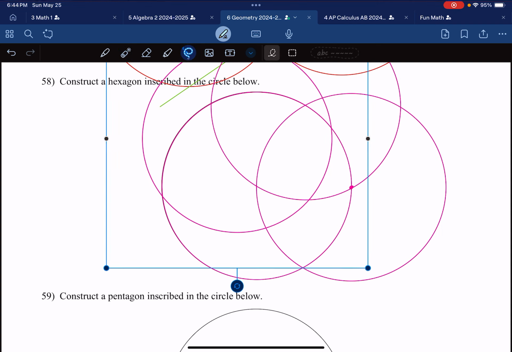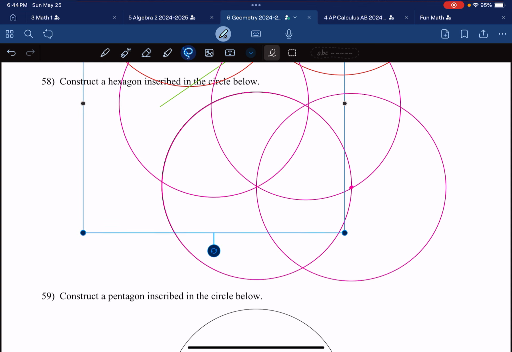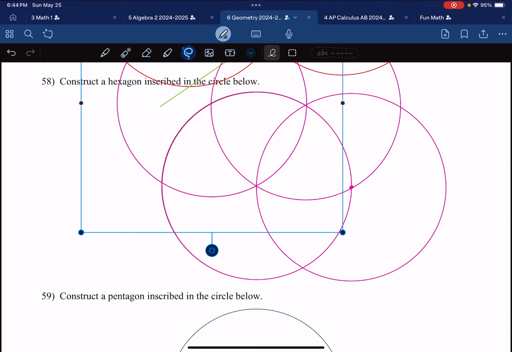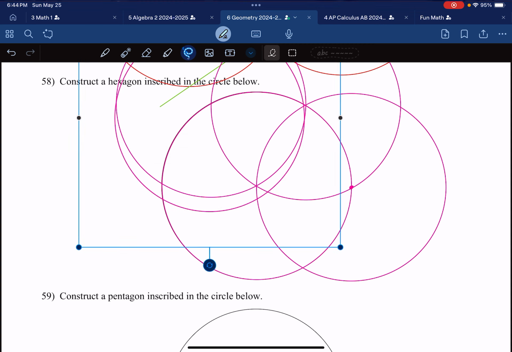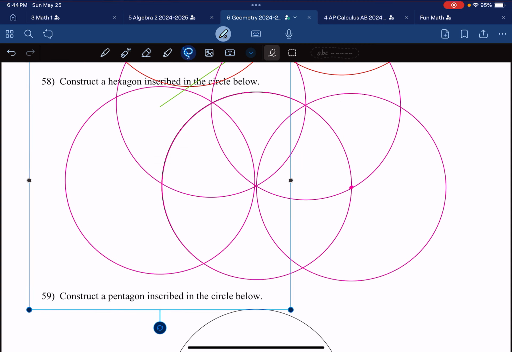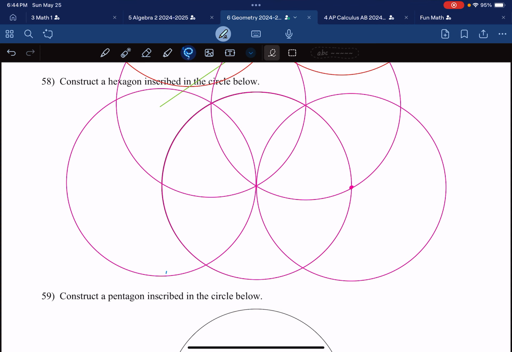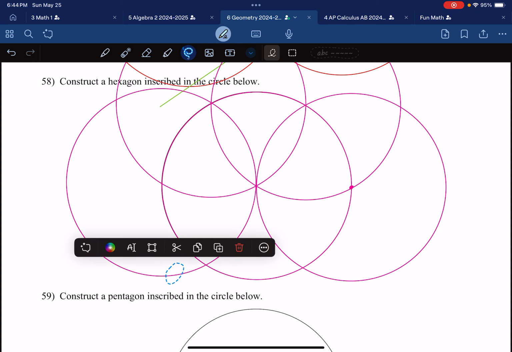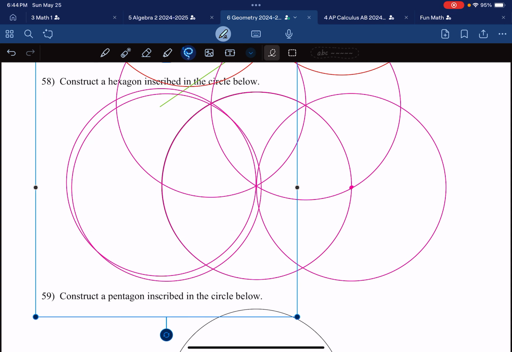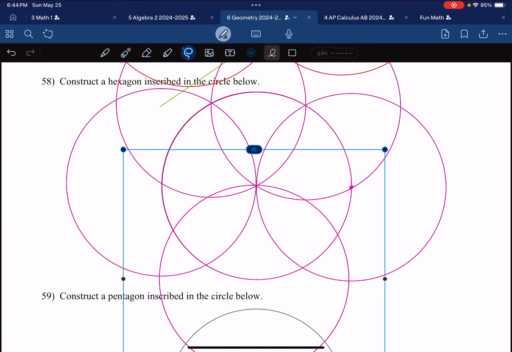And then this one is going to come out to right about there. And then keep going. So duplicate. I'm doing good so far. And then I think I'm done. Let me just, for the heck of it, really try to see if this one will work.